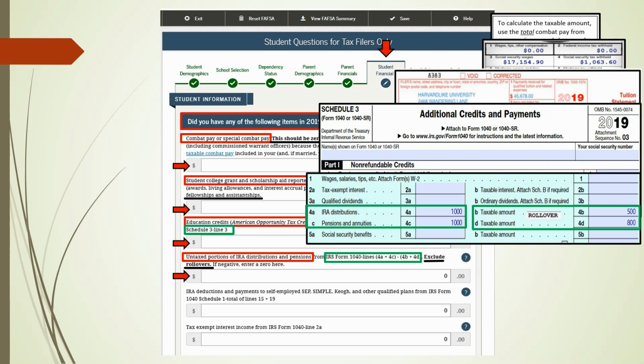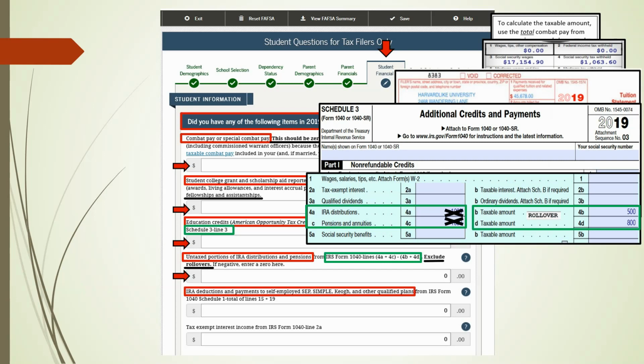However, if it does say that it's a rollover, so if you're rolling over your pension or annuity to maybe another company or a different plan, and you're not actually cashing out the annuity or IRA, then you're not going to report the untaxable amount. If you did, however, take out or cash out some of that pension or annuity during the rollover process, it is already noted in lines 4B and 4D, and that will carry through to your adjusted gross income. So you don't have to do anything here. But generally, if it's a rollover, you're not going to report anything in this line item.